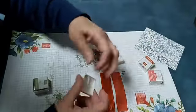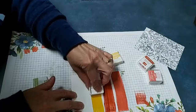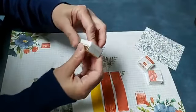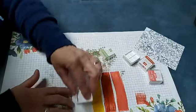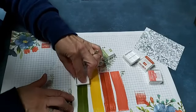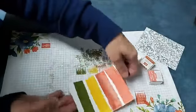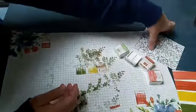And Daffodil Delight, nice yellow. I'm going slow to get more ink on the paper. That's more like the demonstration we saw last weekend. I think it was Friday. And if you go slow, you get lots of ink on there. Oh, interesting. All right, so that's just on cardstock. And it's pretty much dry. If I touched it, I might get ink on my fingers.